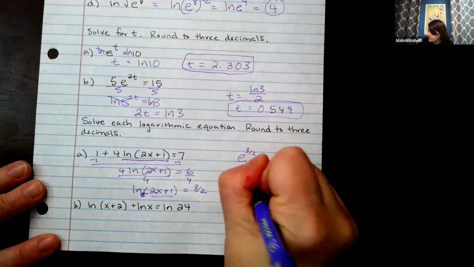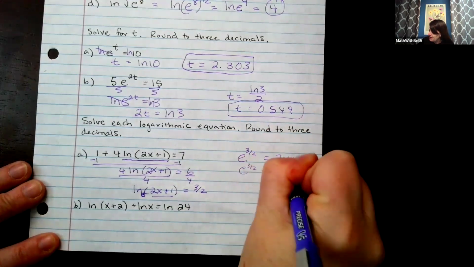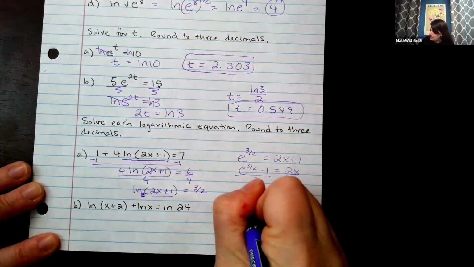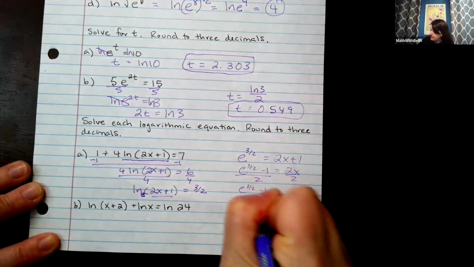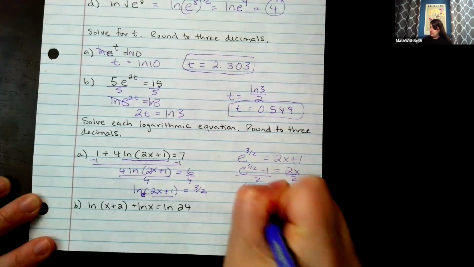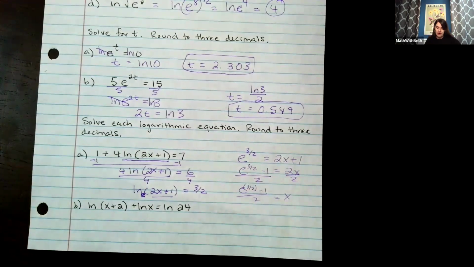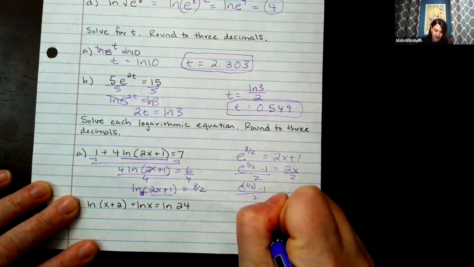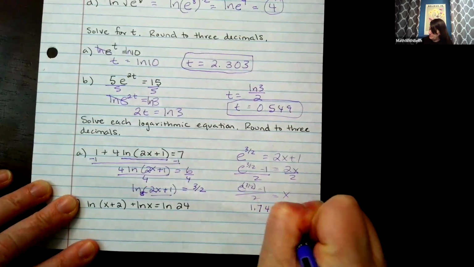Subtract 1 and divide by 2. And again, you can put all of that into the calculator. If they're asking for decimals, just be careful. I'm going to raise e to the 3/2, but I'm going to end the parenthesis, then subtract 1. I'm going to go ahead and hit enter and then divide by 2, just to make sure it does everything in the right order.